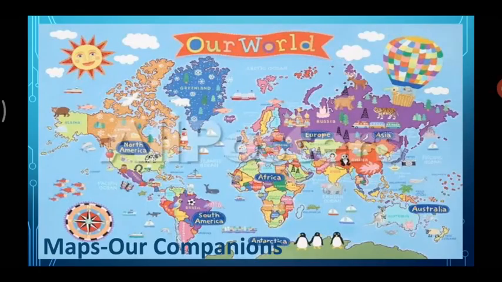So today we will begin with the chapter in EVS part 1. The name of the chapter is Maps Are Companions. Now what do you mean by the word companion? Companions means your friends. How are maps going to help you? Beginning with the chapter, we will see how maps help human beings in finding direction, and how they are helpful to us in providing guidance regarding any direction that we need to find.